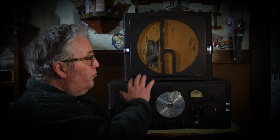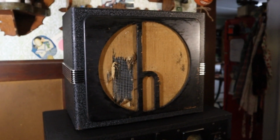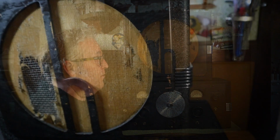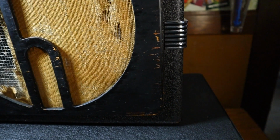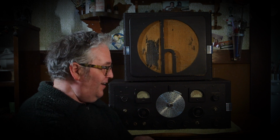So, as I said earlier, this radio is in excellent condition. Probably the worst cosmetic part of it will be the speaker. This fabric here has deteriorated, simply over time. It didn't survive the ages. And there is a little bit of flaking on this wooden front of the speaker. So those are minor cosmetic things. This thing is pristine. It's never seen a recap or a rebuild. Every piece in this radio and speaker is original. So it's pretty amazing.